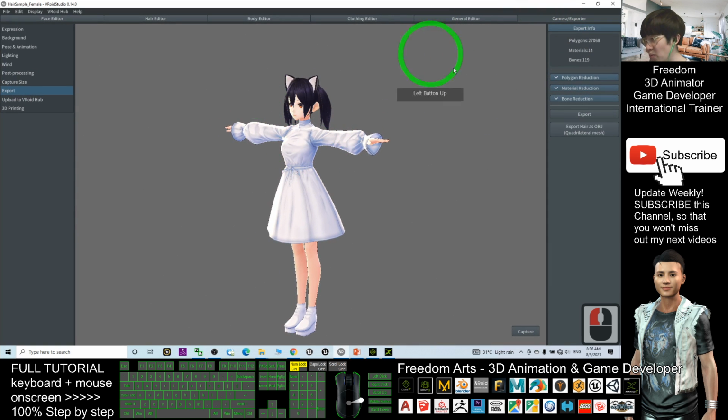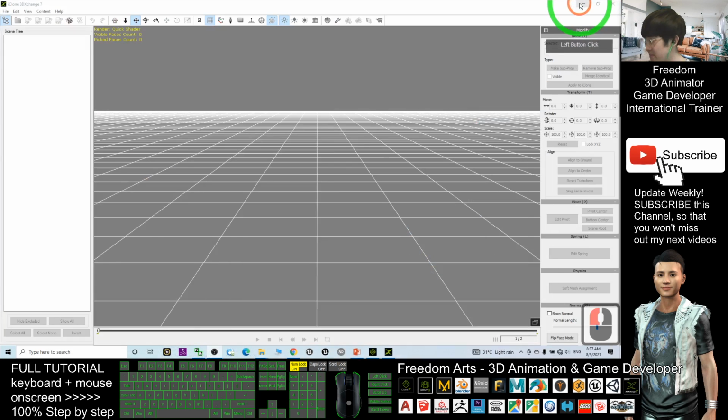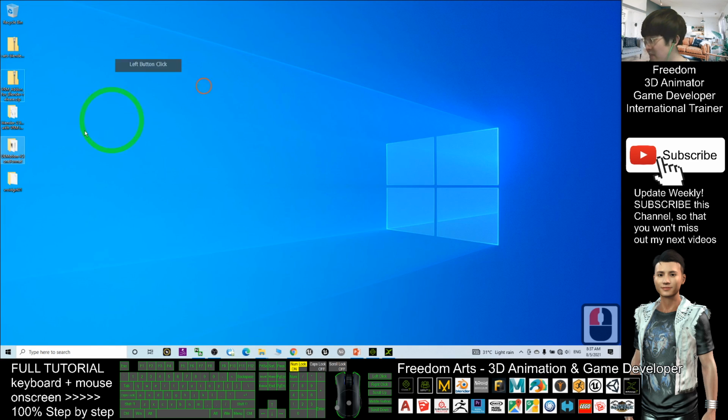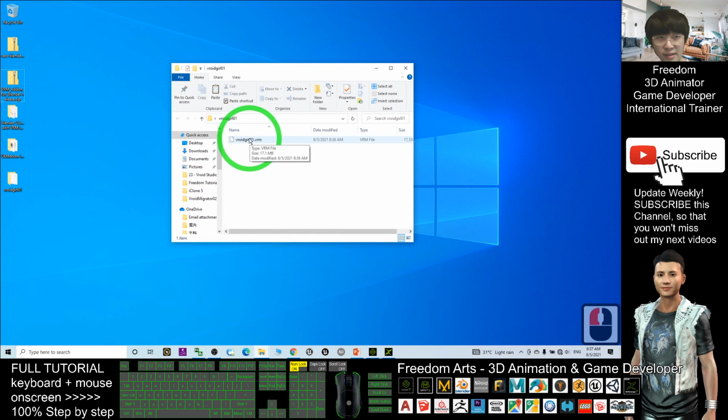Once you have saved this, I can close Vroid Studio. It has already exported as the Vrm file. This is the second step. It is in my desktop folder, Vroid Girl 01, and you can see a Vrm file here.